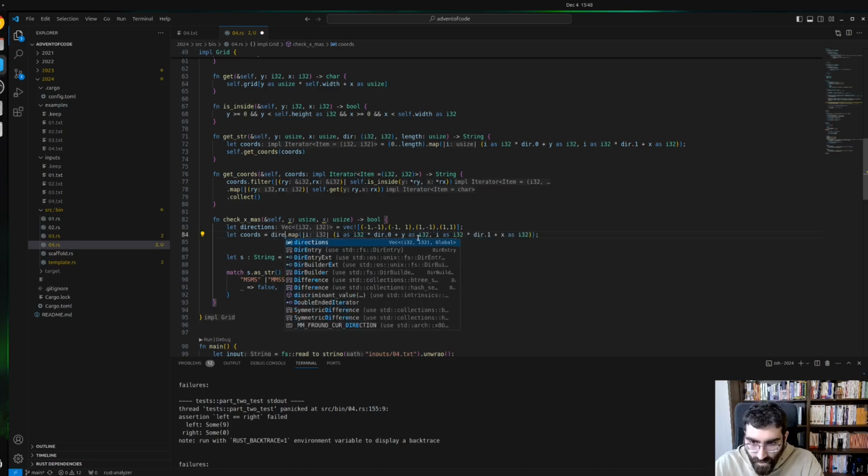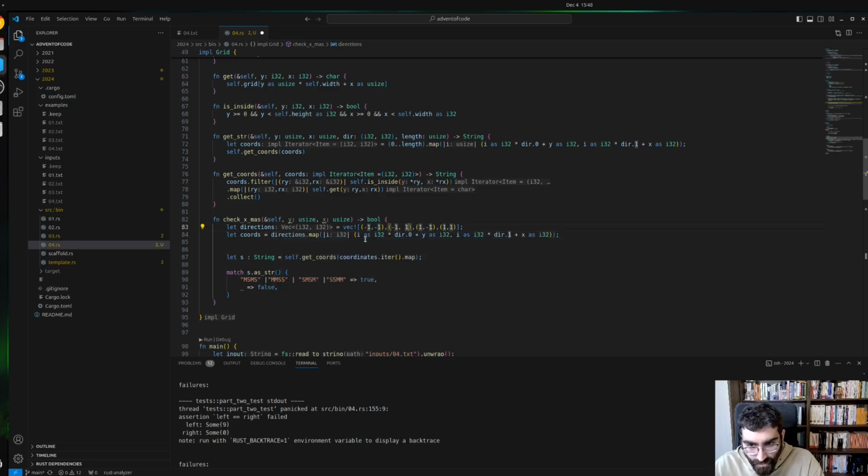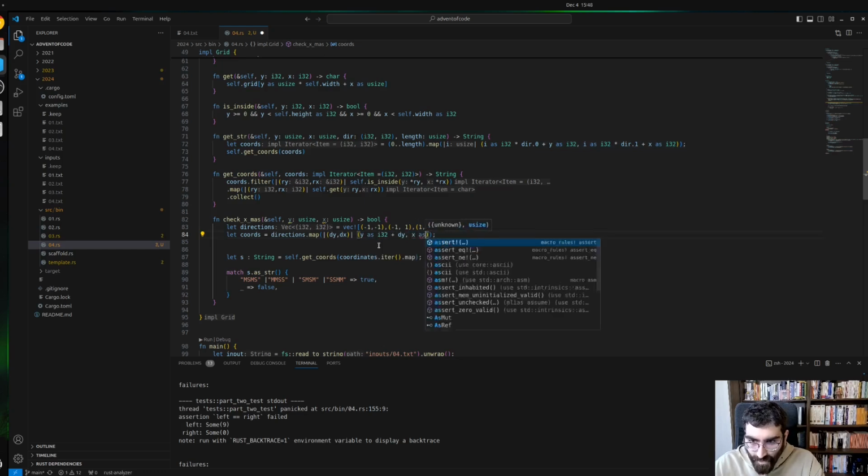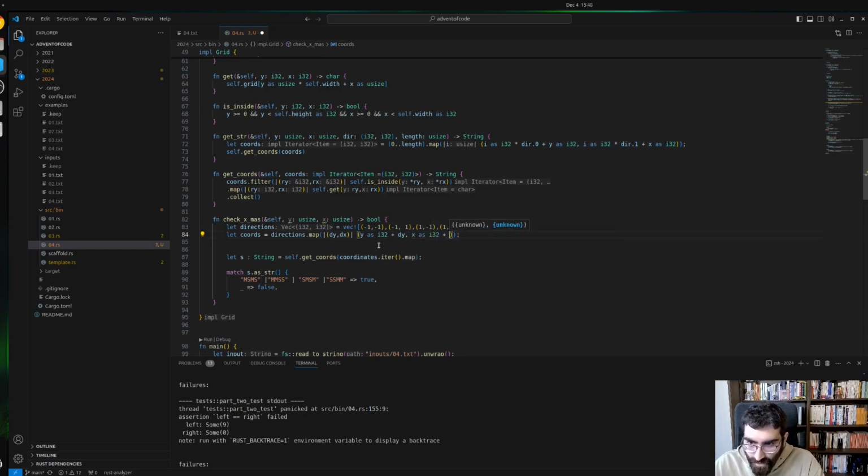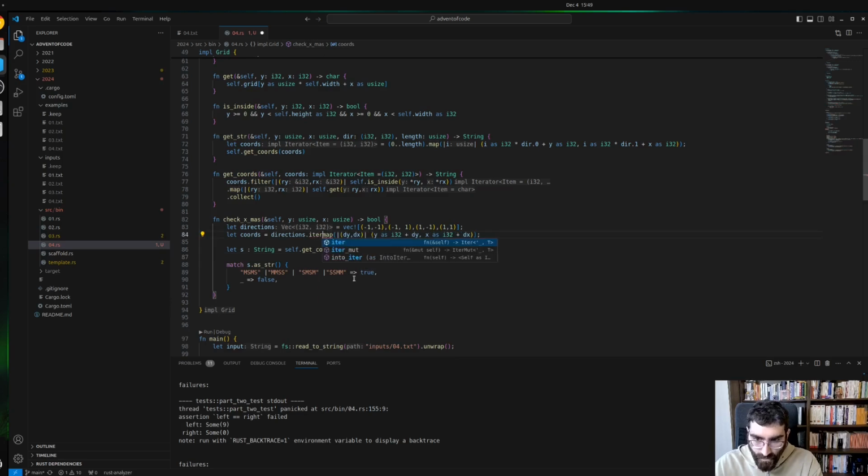From the directions, I need to map not i, but dy dx and do y as i32 plus dy, x as i32 plus dx. And then I can use coords. This should work.